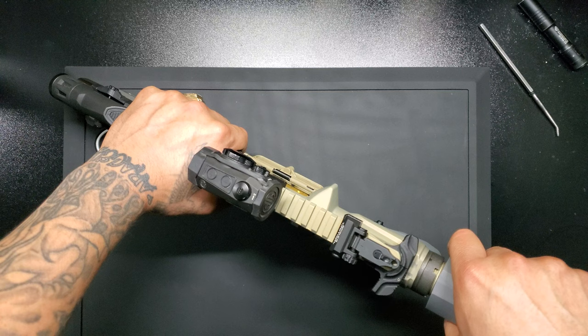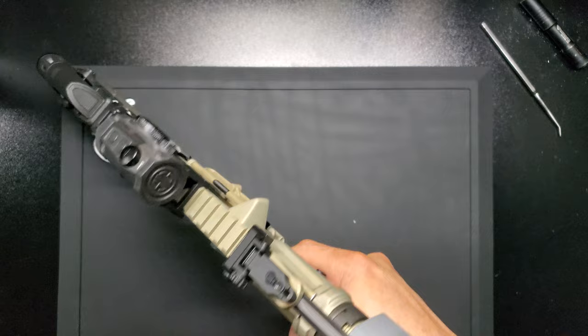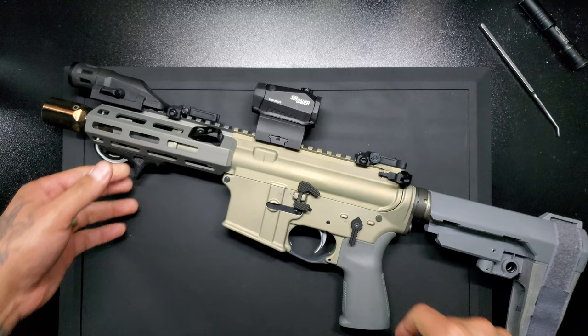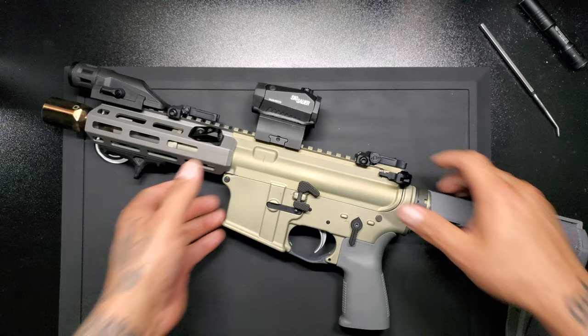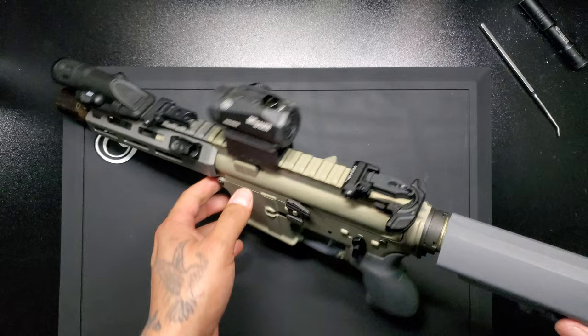I've never had to break in a charging handle, but this one was just so tight that it was a big clunky mess. It has loosened up big time. I sat there and played with it for weeks, just working it, grinding down everything in there that could be creating so much friction. And now it's okay. I'm still unhappy with the size of the latch.